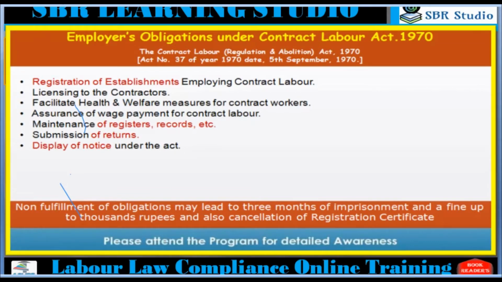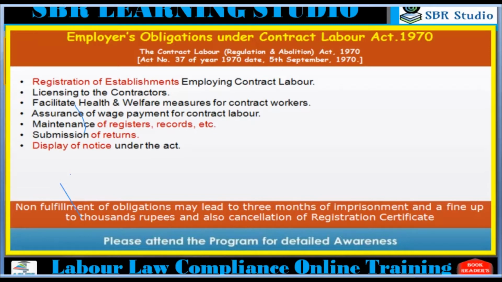So it is the responsibility of the principal employer to comply with all the regulations of contract labor, even for the contractor, because you have to supervise all those provisions for the contractor when you have to comply with the regulation of the Contract Labor Act 1970. So registration is required by the principal employer, then the contract license by the contractor. Similarly, the facilities, specifically the health, welfare, and safety provisions, are required to be provided by the principal employer.